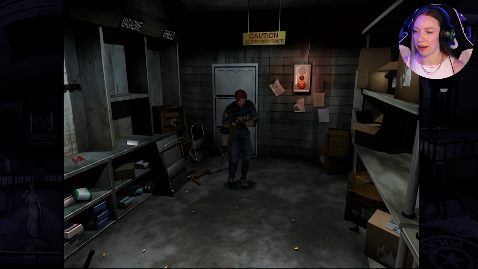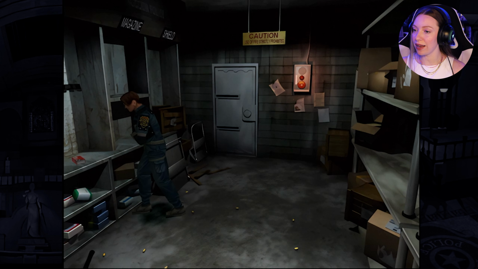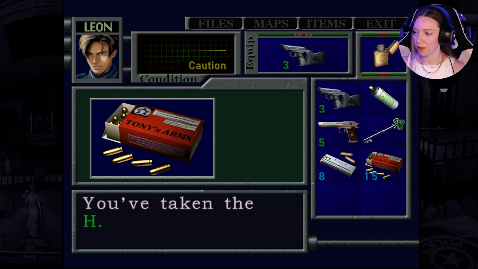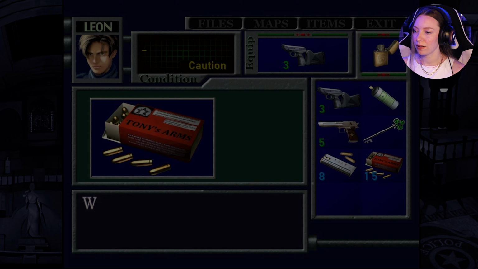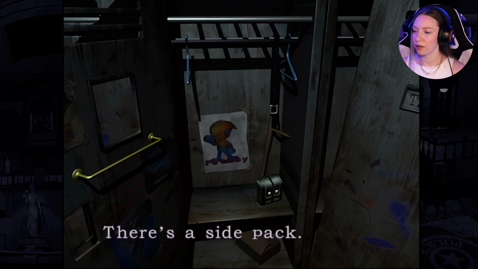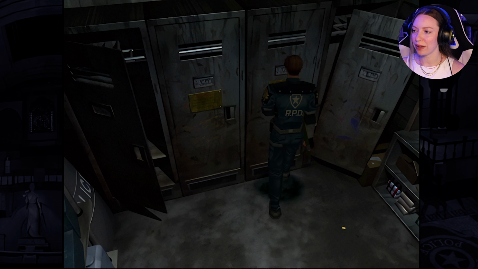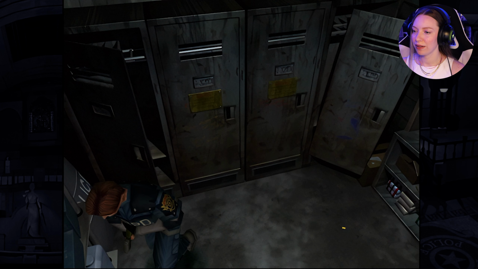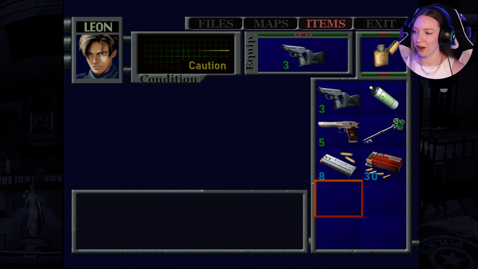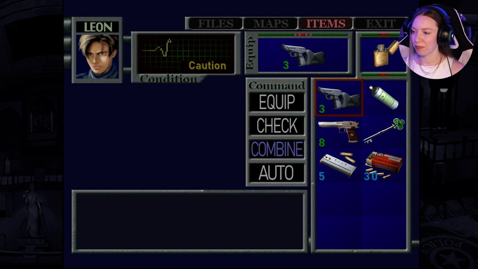Whoo! Aha! Look at this! What is that, actually? Is that, oh, Magnum! Yes, dude! Perfect. Awesome! Oh, I feel so replenished. Yeah, baby! Side pack! Woo! And that's it. So Claire got the machine gun. Leon got the side pack. Let's check it out. Oh, look at that! Nice, dude, nice. Go ahead and combine.